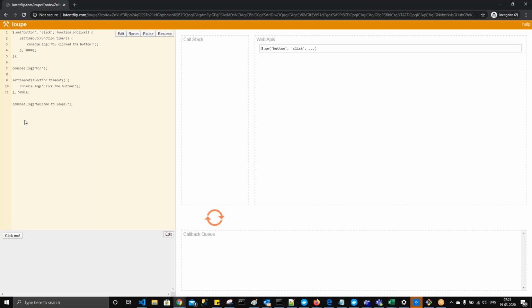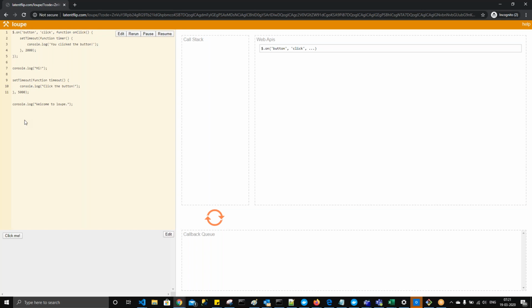JavaScript has multiple web APIs, and each web API has a specific task. There is one web API that deals with set timeouts. As soon as a set timeout is encountered, you are telling someone to wait for 5 seconds. So a parallel thread is created in the background whose work is just to wait for 5 seconds.